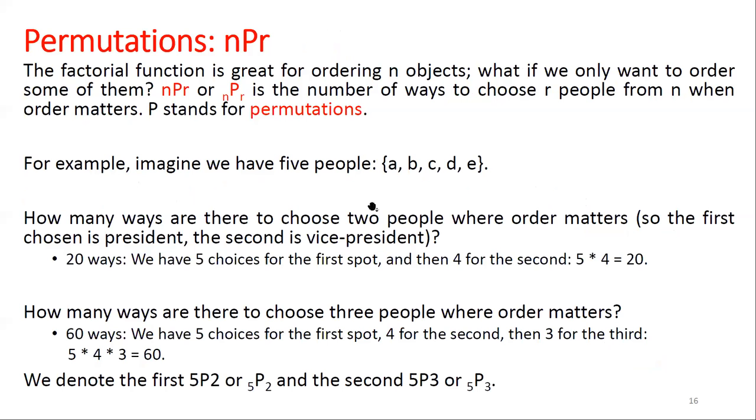Okay, welcome back. So how many ways are there to choose two people from five? Well, there are 20 ways. And why 20? We have five choices for the first position. And then once we've chosen, say we chose C, how many people are left once we choose C? So there's four for the second, or five times four is 20. If we wanted to do three people from the five when order matters, well, how many ways would there be to do that? Again, we would still have five choices for the first. Say we chose C. And then maybe we chose A for the second one. So now we have three left, B, D, and E for the third. So we'd have five times four times three is 60. So the way we're going to represent this is we're going to represent it as 5P2, which means there are five people, and we're looking at how many ways to choose two when order matters. And the second is going to be 5P3. We have five people, and we're choosing three when order matters.